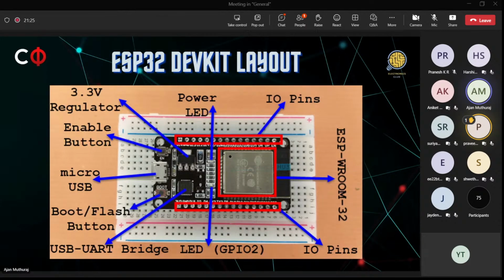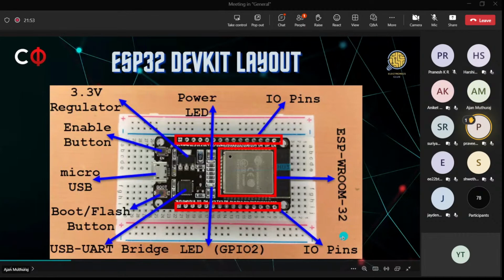I'll also give an example of what other microcontrollers are available for ESP32. Last year, Electronics Club made a development board based on ESP32-S3, which is the most powerful ESP32 microcontroller out there. ESP32-S3 is another such microcontroller which you can use in your projects.